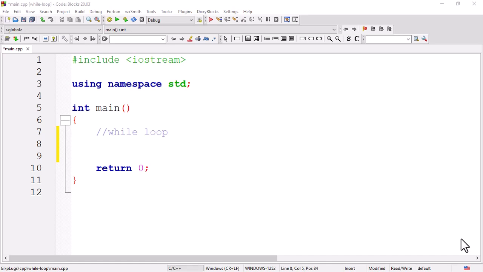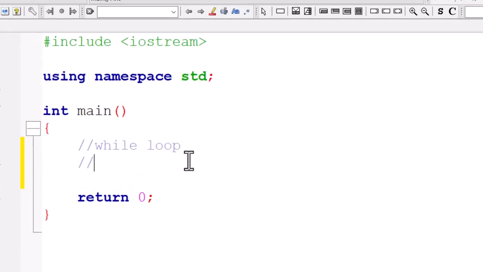Alright. The while loop basically does the same thing, repeating things that we cannot do with cout. Maybe you have a number of things to execute, let's say we are executing something 100 times. We cannot be doing cout, cout, cout, cout that number of times. So we use the loop to do it. We just write the code statement for that, and then it will execute the number of times we are expecting.